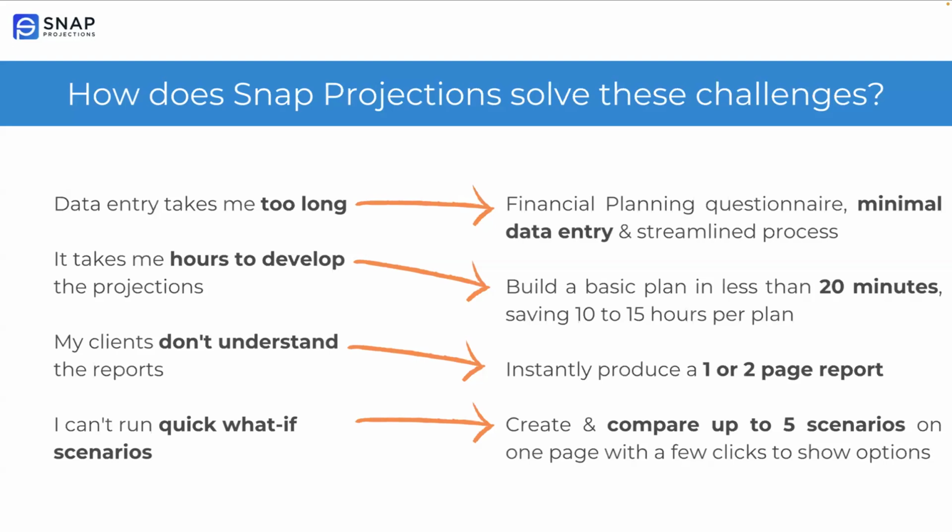And lastly, building out multiple what if scenarios should not be a cumbersome process. It should be simple and easy enough that you could do it with your clients present if you wanted to. With Snap, you can build multiple what if scenarios in real time. A few clicks, a few seconds, that's it. You can compare up to 5 scenarios on one page, which is exactly how you can prove your value as an advisor. Steve is going to show you how to do this in just a moment.